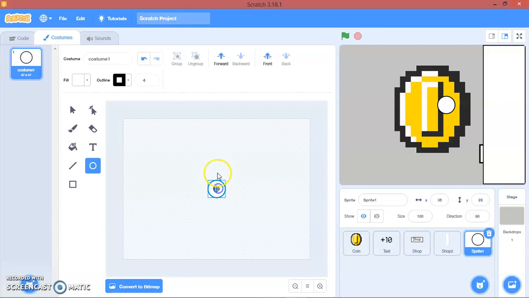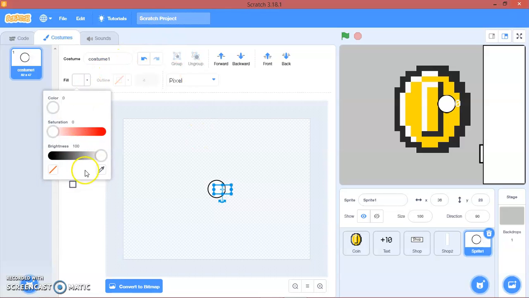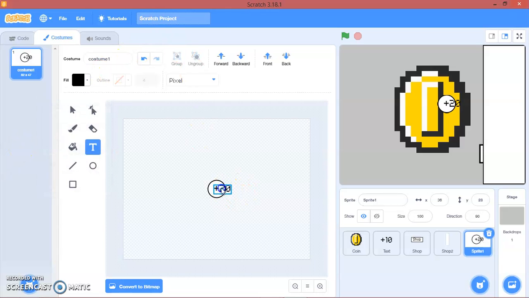And then here we will add some upgrades. So we'll type down here plus 20. Fill it with black. Then we'll put it here. Okay.